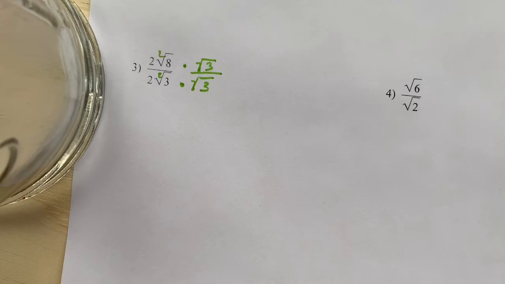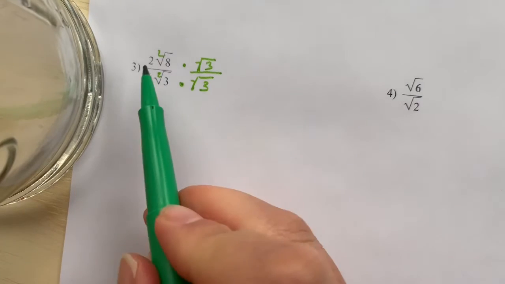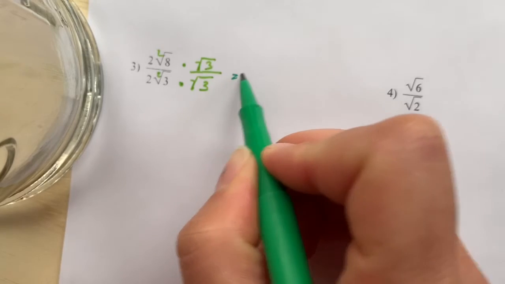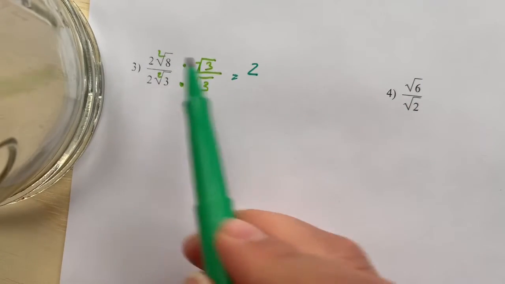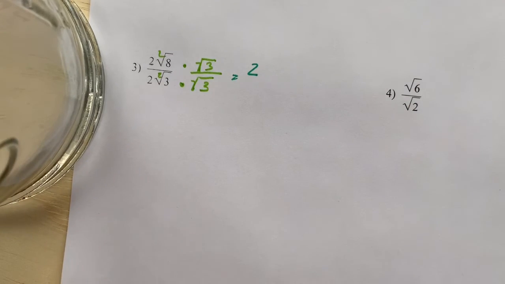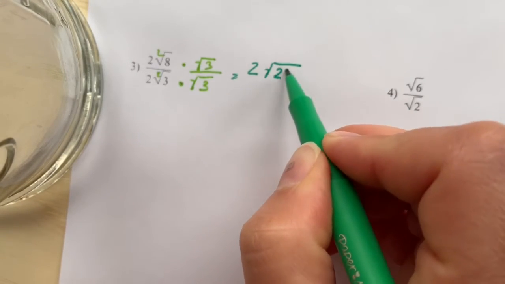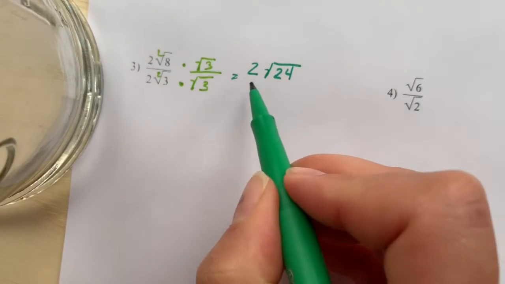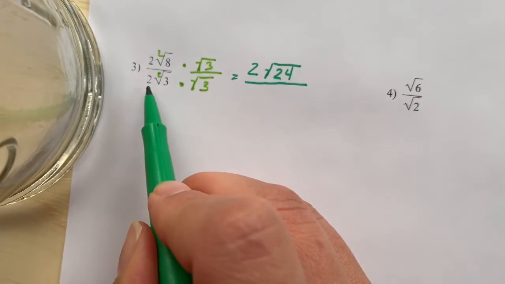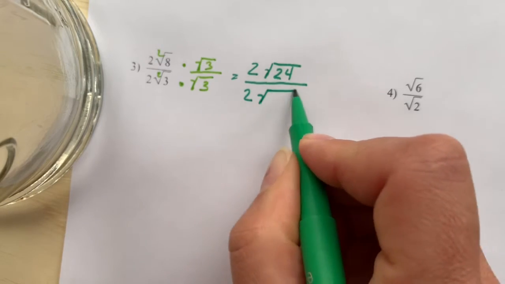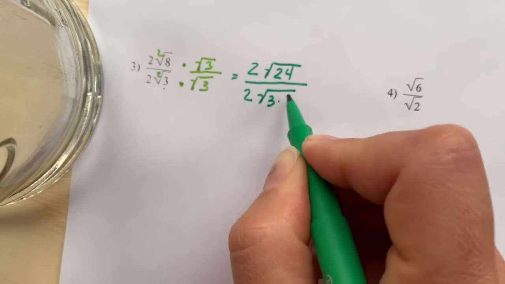Then I'm going to multiply. So when I multiply across the top, I multiply my outside number, 2 times, this could be a 1, but we're just going to leave it as 2 times, we're keeping the 2 on the outside. And then we're multiplying on the inside. 8 times 3 is 24. Multiply on the outside, so I keep my 2. 3 times 3, and I'm going to write it as 3 times 3.